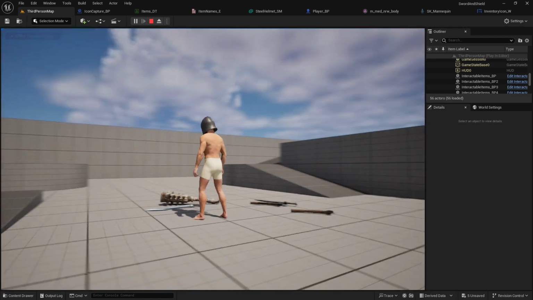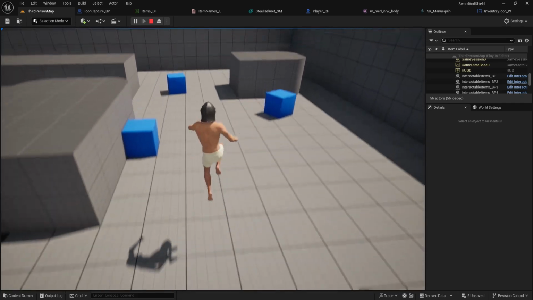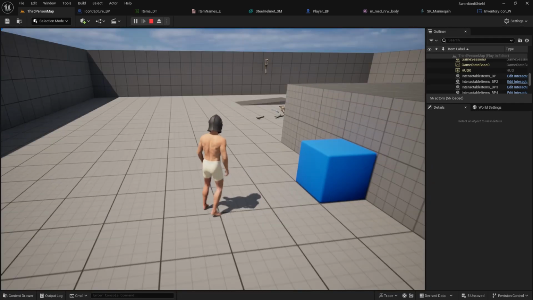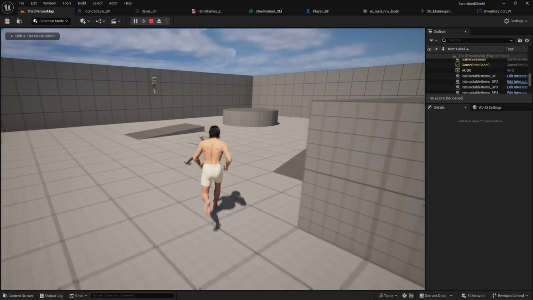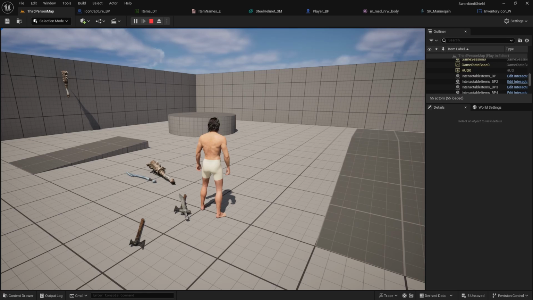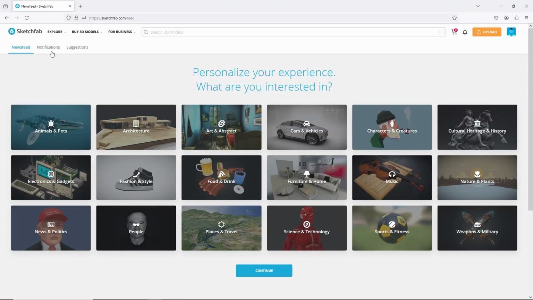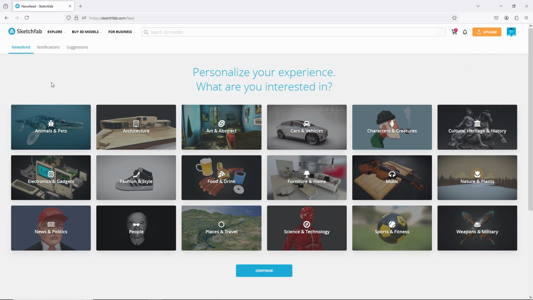We do need some assets for helmets, though, and you can't really get anything good in Quixel Bridge. So we'll be using an external site, but at least I can show you how to import assets into Unreal Engine. The site I'm using is Sketchfab. If you go to sketchfab.com, you've got a lot of free assets you can use. All you have to do is log in with an email or register, and it's all free.